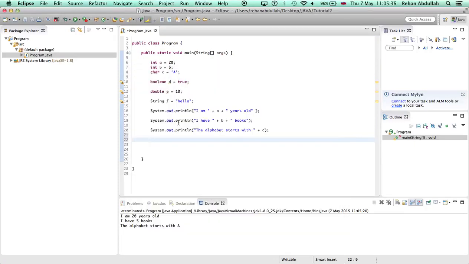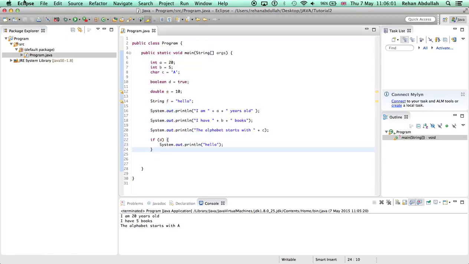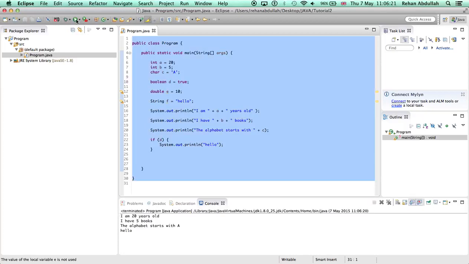I don't know why that keeps coming up. Get rid of that garbage. Also, let's go into the boolean. If d, squiggly brackets, squiggly braces, whatever you want to call it, System.out.print hello. It should print out hello because it's true, whereas if it was false, what I'm going to do now, it should print out nothing. There you go. But I'm going to keep it to true. Command A, command S, true. Yep.